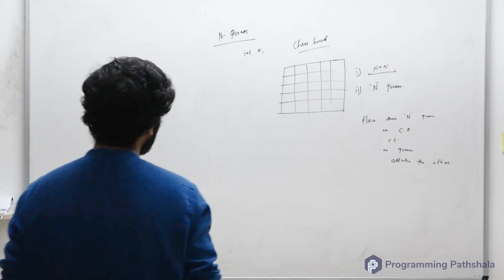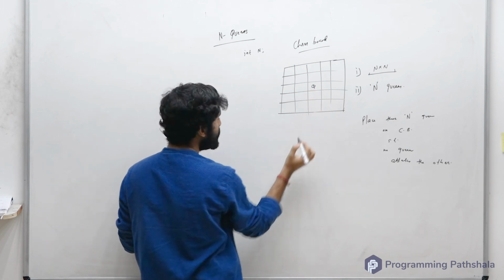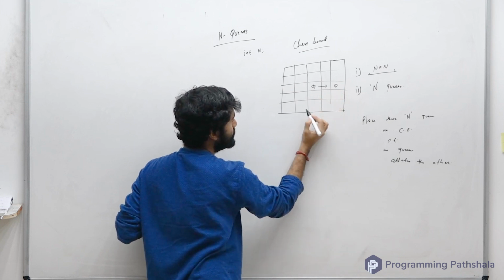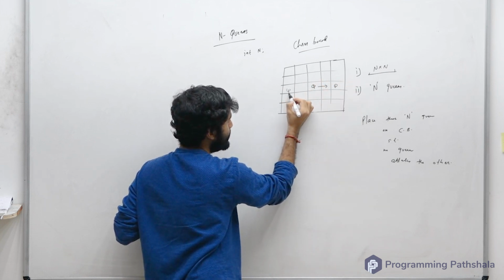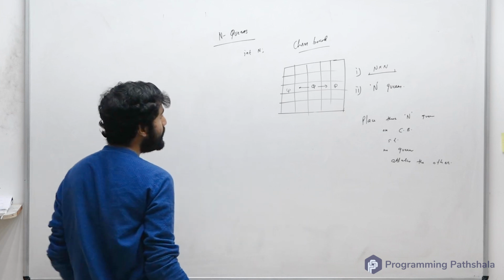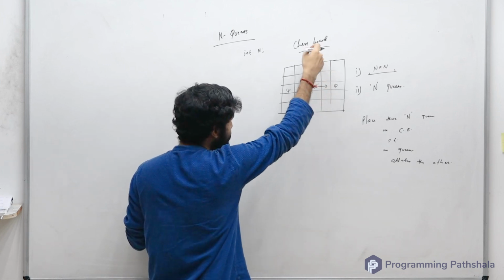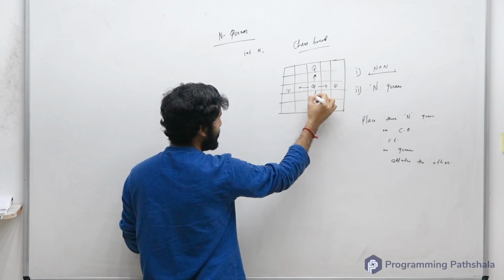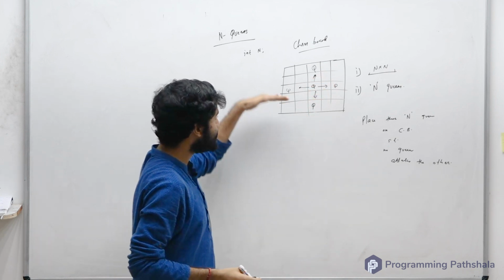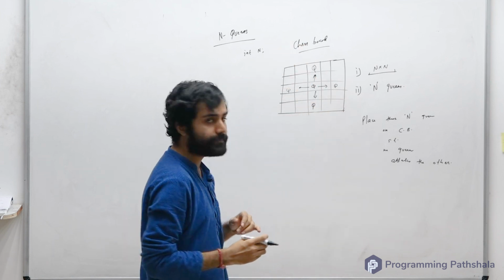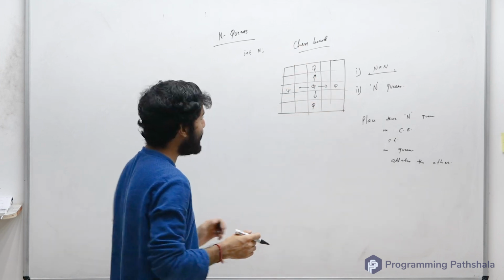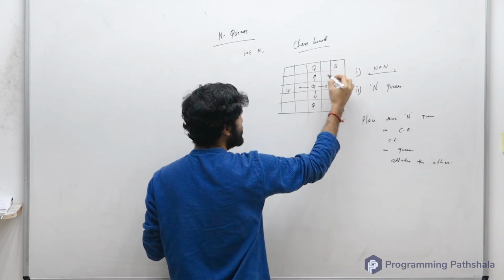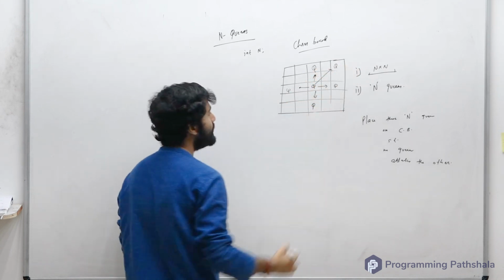If there is a queen over here, and there is any other queen in the same row, then it will be attacked, whether it is towards the right or towards the left. Similarly, if there is any other queen within the same column, whether it is at the top or at the bottom, it will be attacked. So if there are two queens along the same row or along the same column, they will attack each other for sure. Apart from that, even if two queens are lying along the same diagonal, there will still be an attack.